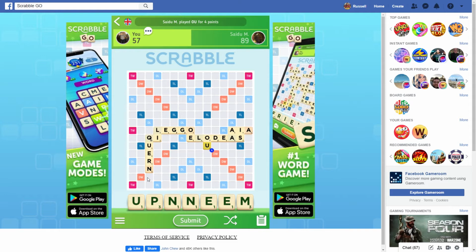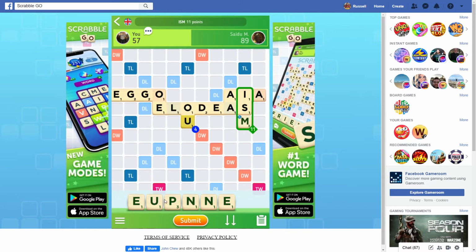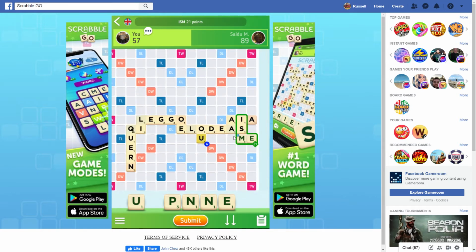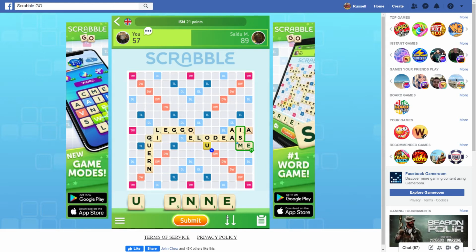Alright, so knowing the caliber of Seydu, he's easily a top 10 player in the world, which means when he does that, he's setting himself up for a bonus, and he probably wants to play through here. So we're going to do the best that we can to just stop him from doing that. I think I've got to think of something a little bit more inventive to block these out.